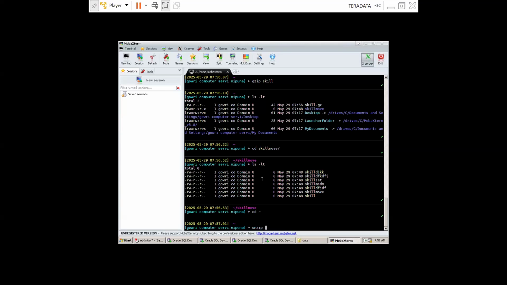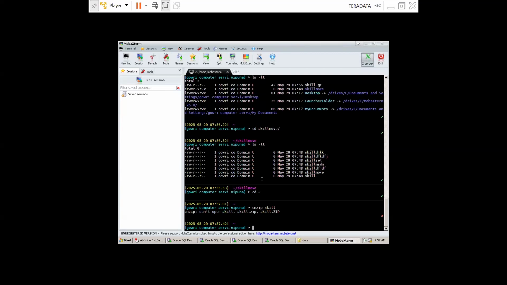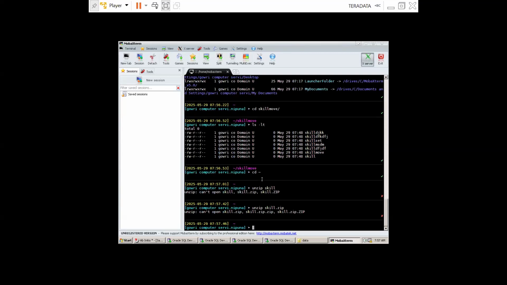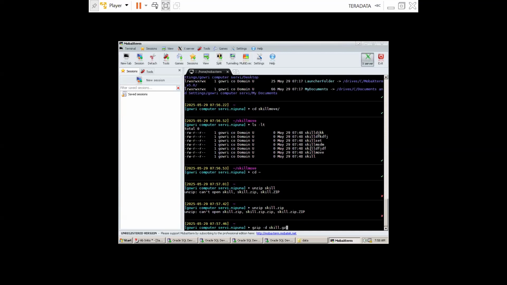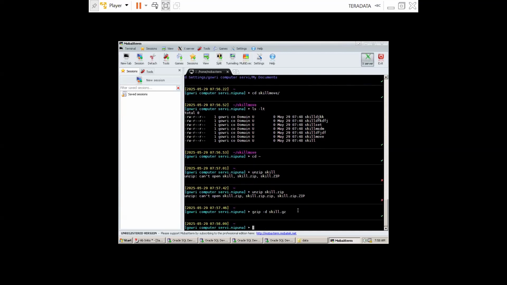Unzip skill. Sorry, unzip. gzip -d file.gz. What is the format of that zip file? It is gz. Okay. Sorry, I'm typing zip. So gzip -d skill.gz.